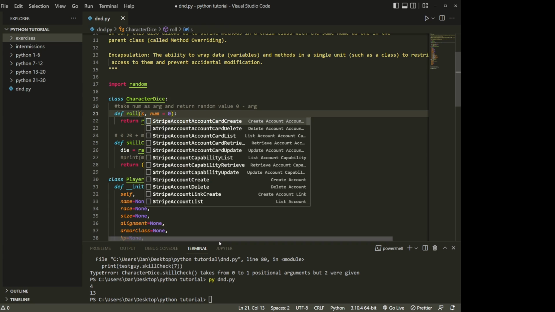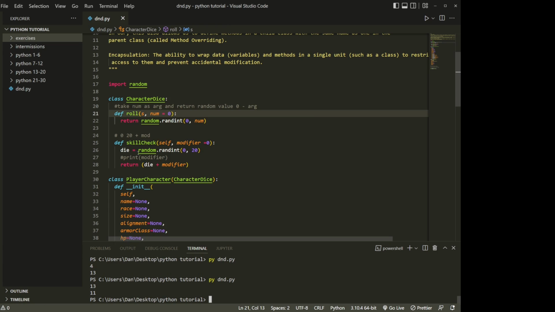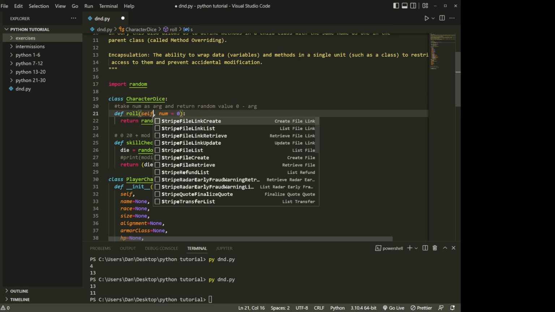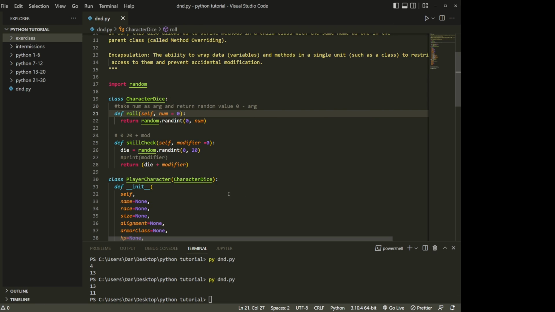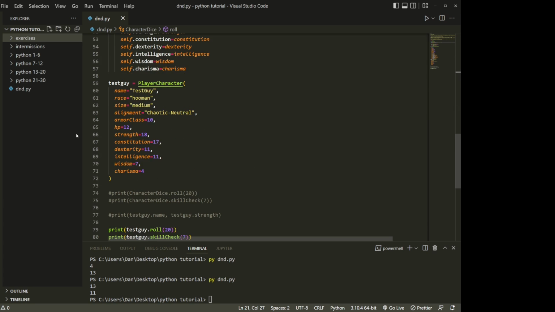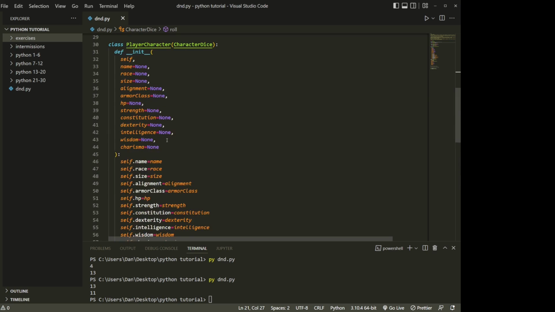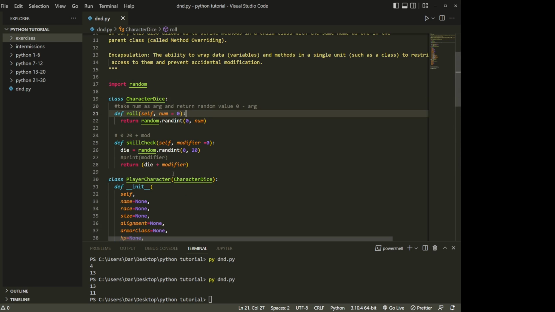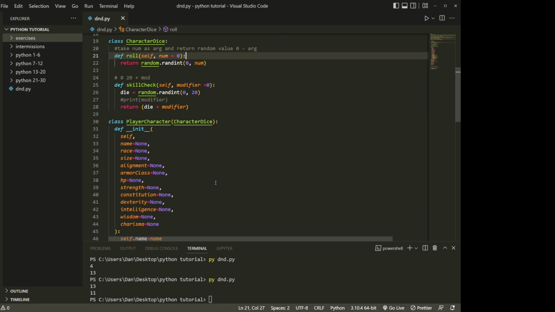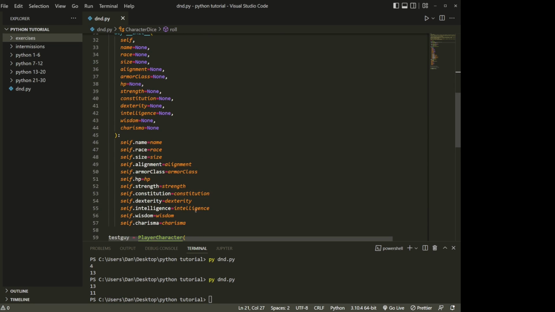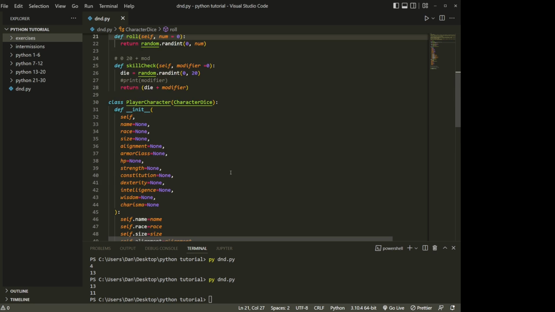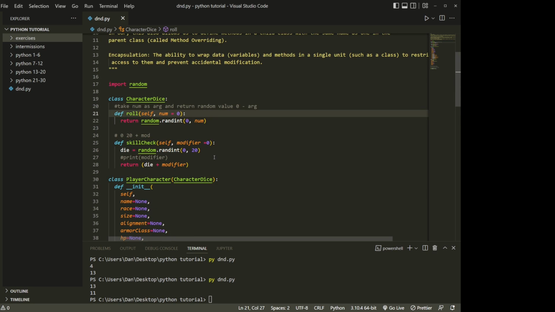And just remember, self doesn't have to be called self. We could do it as like an S here, and it's still going to work. I recommend just sticking with self so that all of your syntax is common and readable for you and anyone else that needs to read your code. So we're just going to wrap it up there. If you want to mess around, add more methods, or see what else you can inherit, maybe make an NPC class, anything else, that's fine. We will build this app out a little bit more as we go, but I just wanted to show you kind of what we can do with inheritance.